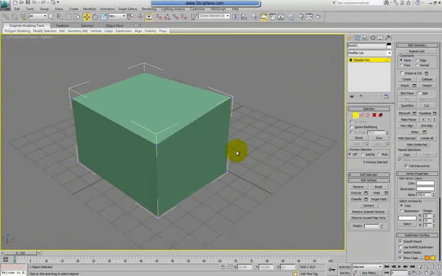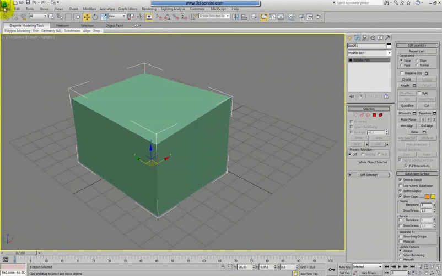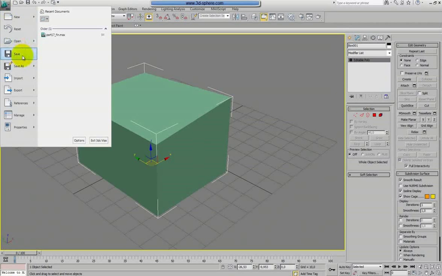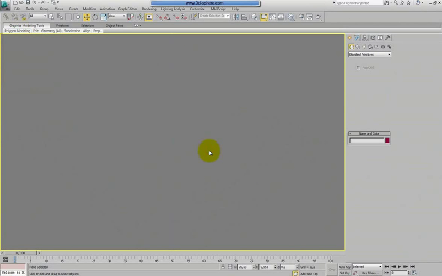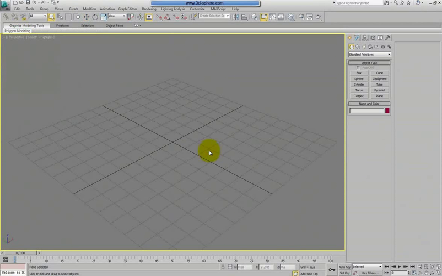Okay, I have something here but I want to do a fresh start, so go here and there is, as I said, the scene. We don't want to save anything. Okay. So I'm using Max 2011. If you have an older Max, it's almost the same, just the menu here changes, along with the icons. So let's start with the first chapter, the basics, or introduction to Max.